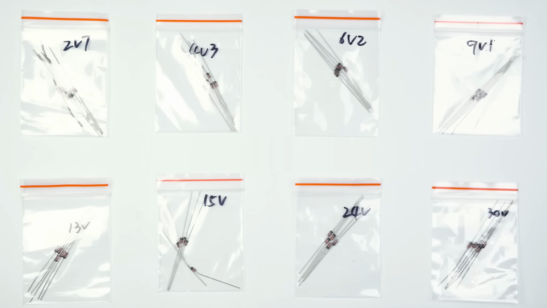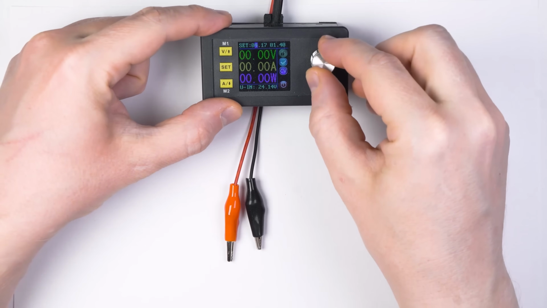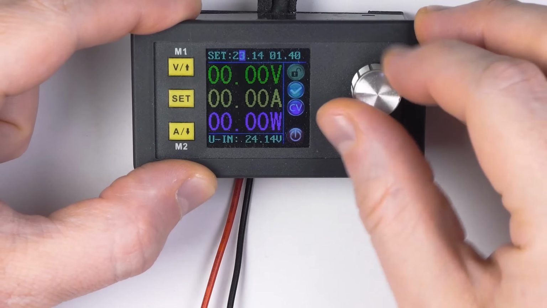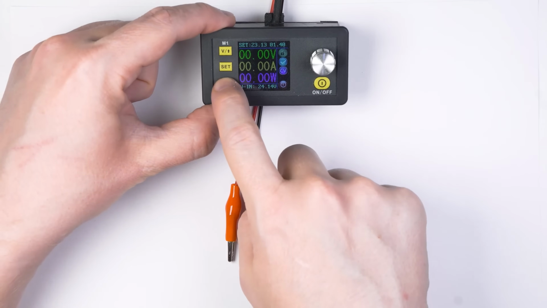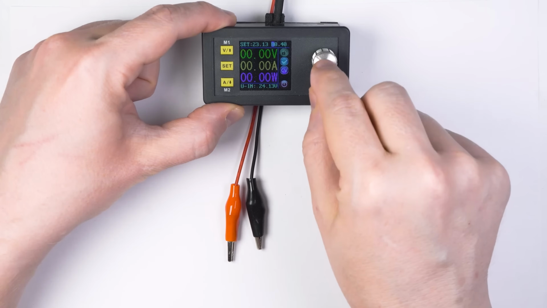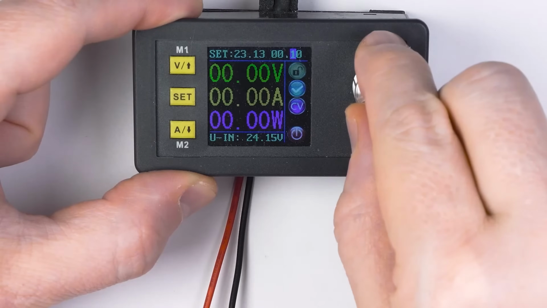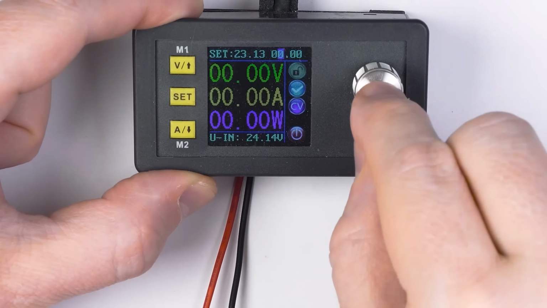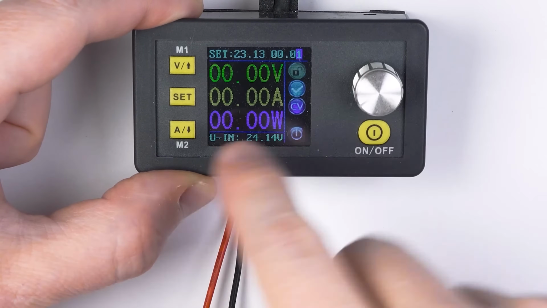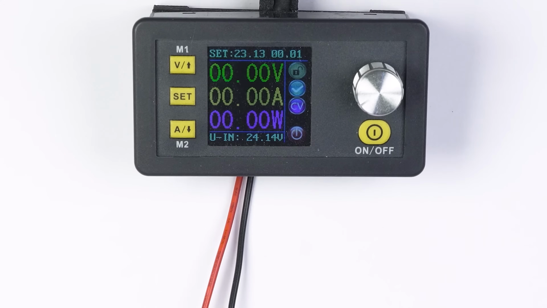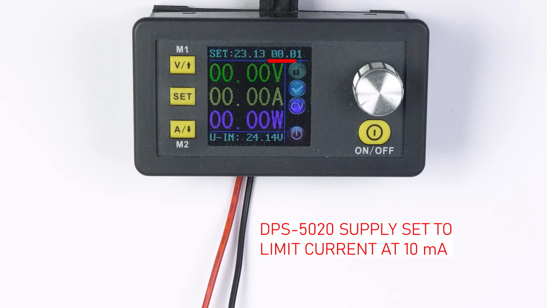All you have to do is apply voltage to the diode's terminals that would be enough to reverse bias it, then measure the drop. However, you can do it, important, only if you've made sure the current strength in your circuit is limited. If you're using a lab power supply that allows you to set maximum current, for example the DPS 5020, you need to set it to the minimum value. Or you can connect a resistor in series with your power supply. The value should be several kiloohms. Remember, at the very beginning of this video, we mentioned that resistors can limit current.